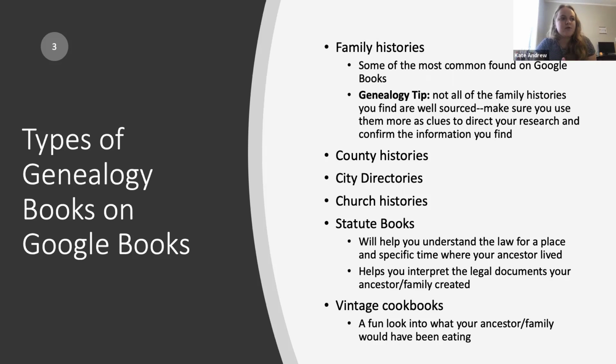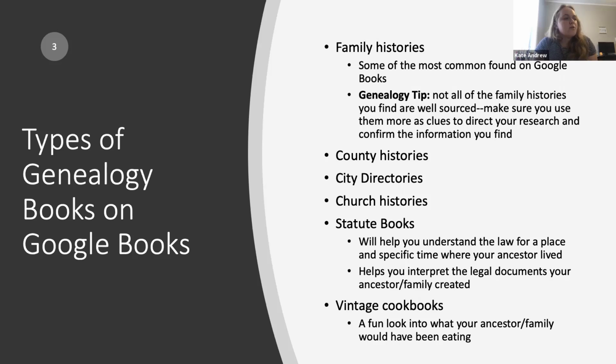And since churches and religion played a big role in many people's lives, especially in the late 1800s and early 1900s, when these books were being written, understanding what life was like in that church during that time would help you understand what your ancestor's or family members' life was like. And Google Books does include some histories on prominent synagogues. It really just depends on if the synagogue or the church wrote something and if it's in public domain currently.